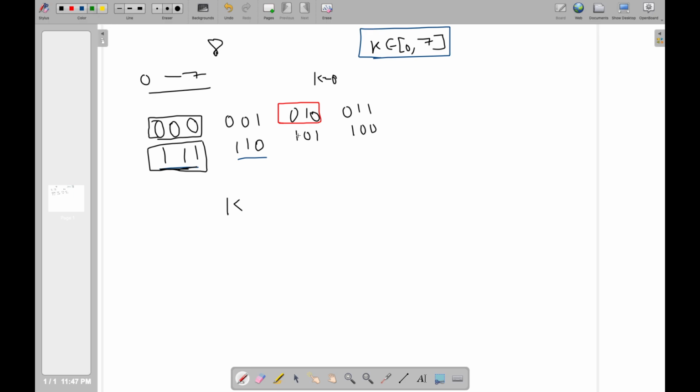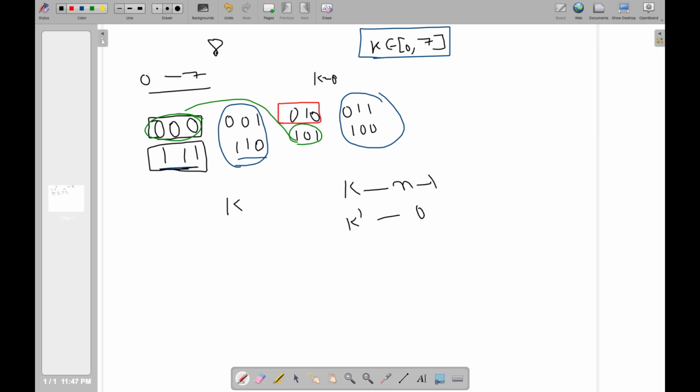So you can pair k with n minus 1, and then pair k's complement, which is just all the relevant bits inverted, with 0, which was the complement of n minus 1 initially, and then you can use the previously paired ones, all the original complementary pairs. So that is a simple solution.